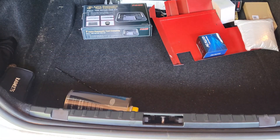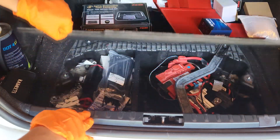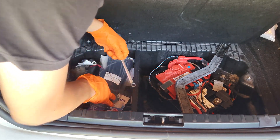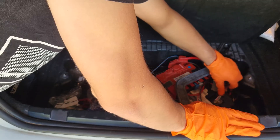Let's get started. The battery on this 1 Series is under the floorboard of the trunk, so I'm just going to lift it up here. Since I do tend to open it quite a bit, I have a 10mm wrench on hand, which is what we're going to use to disconnect the negative terminal.